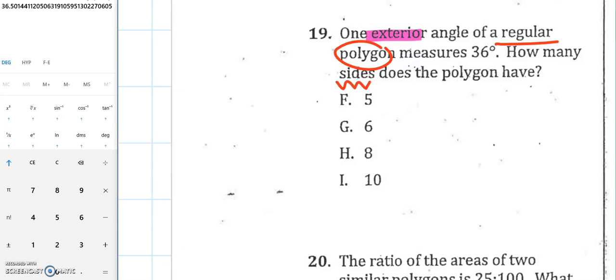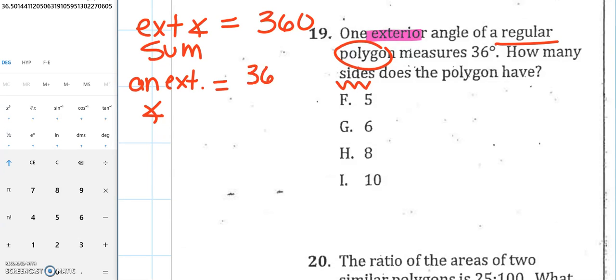It's talking about exterior angles of the polygon. We know that in any polygon, regardless of how many sides it has, all of the exterior angles, so the exterior angle sum, is 360. And the way that we figure out just one exterior angle, so a single exterior, is we take 360 and we divide it evenly among the number of sides. So in this case, we get 36 degrees when we do 360 divided by n.